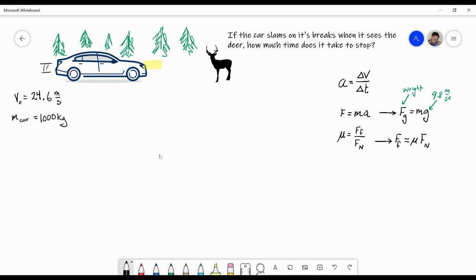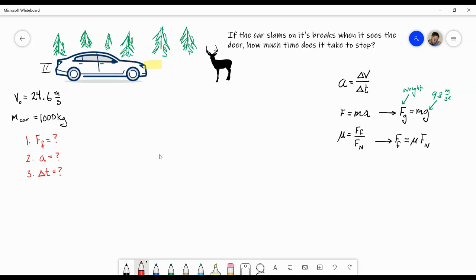Now, in order to figure this out, I actually have to figure out a few things along the process. One of the things I have to figure out is what the force of friction is. To slow it down, I need something to slow it down. So the first thing I need to find out is what the force of friction is. I don't know. The second thing I need to figure out is what my acceleration is. And my acceleration is the thing that's going to slow me down. And then the third piece of information is how much time it takes for that whole thing to happen.